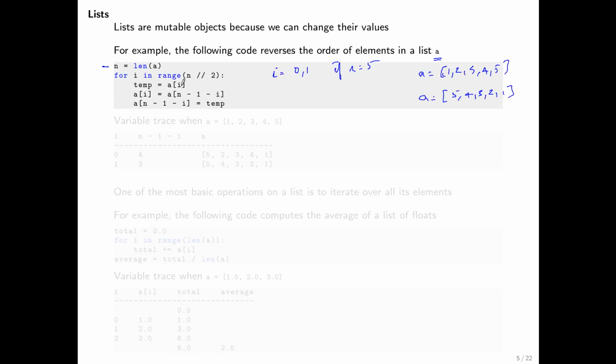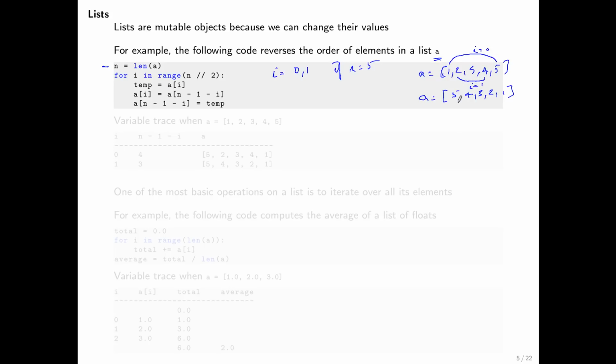You store the value at A[i] in the variable temp, and then you assign A[i] to be the value of A[n-1-i], and then the value of A[n-1-i] is simply whatever temp is, which is the old value of A[i]. So in the first iteration, we are swapping these two, which is when i equals 0. And then in the second iteration, we swap these two, which is when i equals 1.